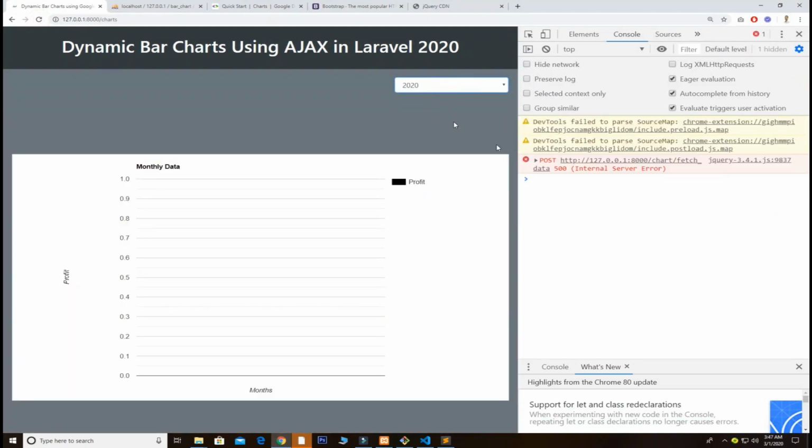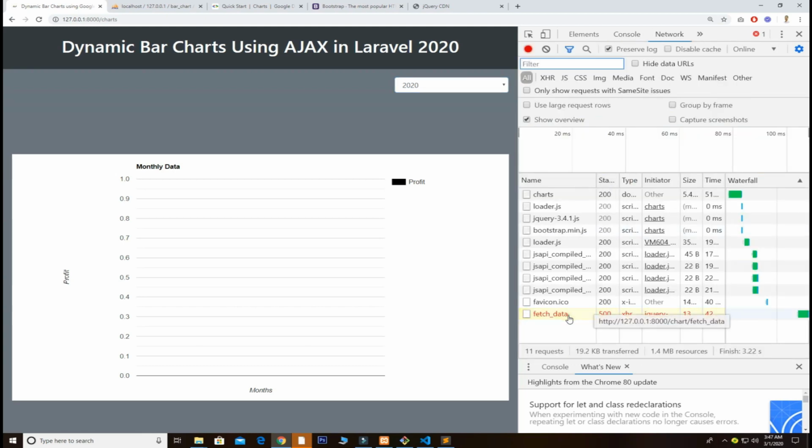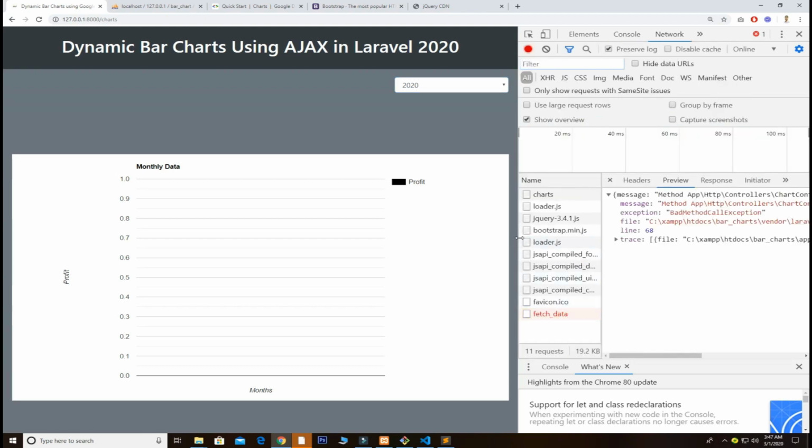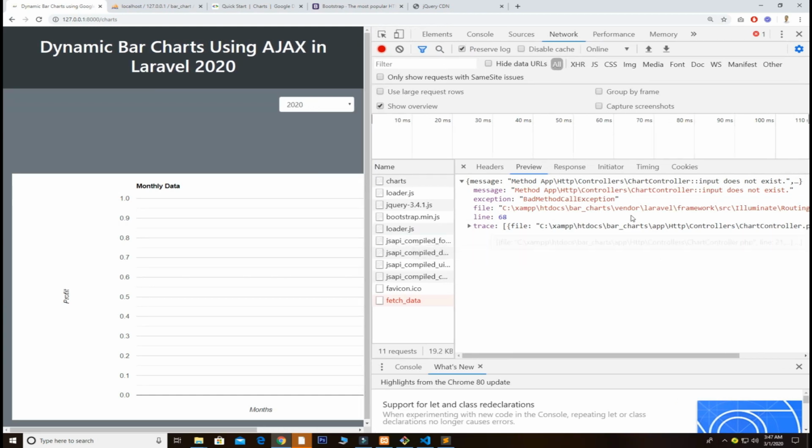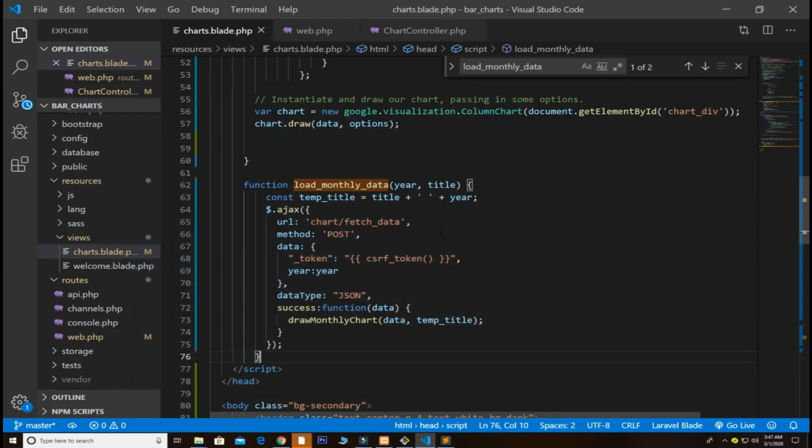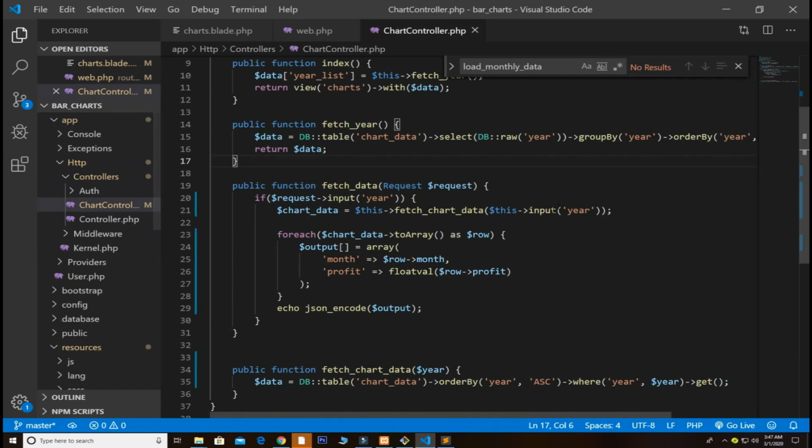Refresh that and see. Now we have a 500 server error, which says input does not exist. Go to the chart controller. If the request input is here, so chart_data, it fetches the result and inputs the data.